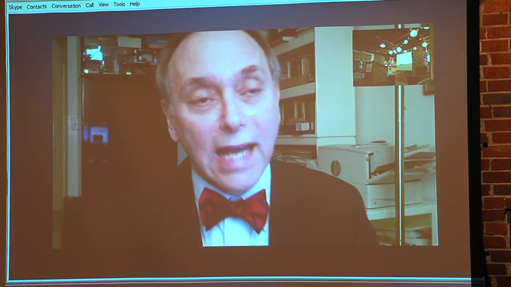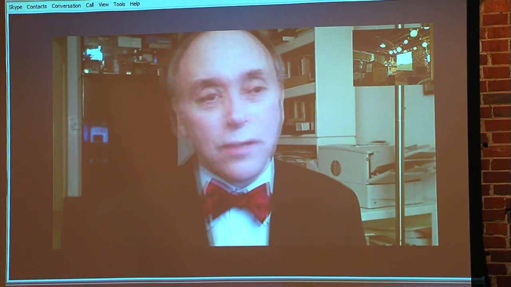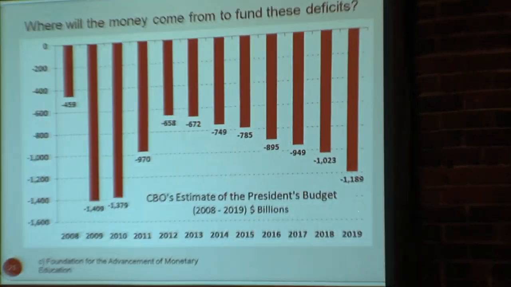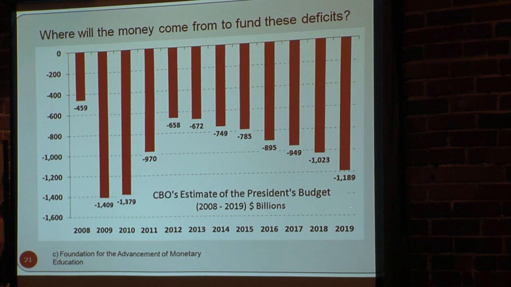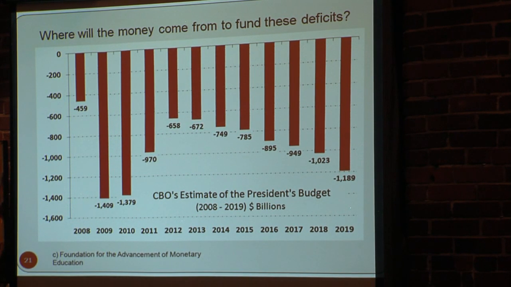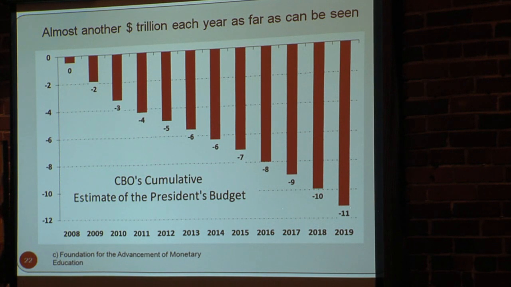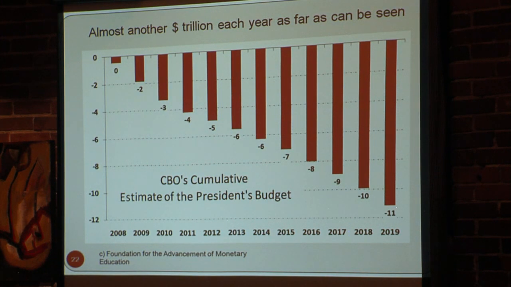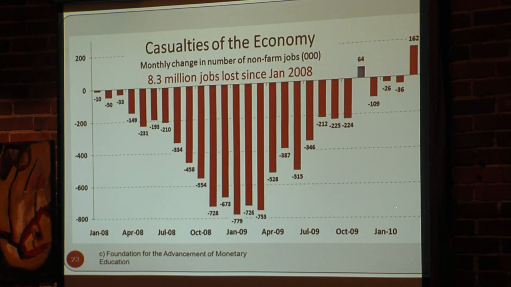Data from the Congressional Budget Office projects almost trillion-dollar deficits as far as the eye can see. Where is the money going to come from to fund these deficits? They can't raise taxes that much, so again they're going to create money out of nothing. Cumulatively over the next eight years, the debt is going to grow to something like 25 to 26 trillion dollars. This is unsustainable — you're going to have a complete bust.